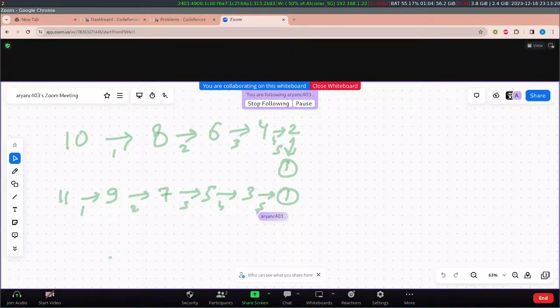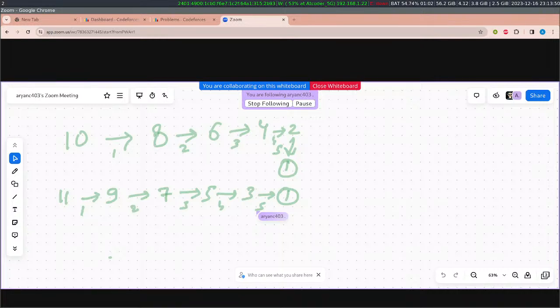Okay, there are some questions in the chat as well. Someone says if we count leaves, the answer will be (leaf plus 1) by 2. And yes, this is correct. You might have some issues while counting the leaves, that's why you were getting a wrong answer. Yeah, there is one corner case where the root node is also a leaf. So you might have to take a look at it.